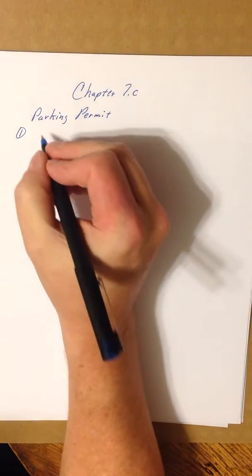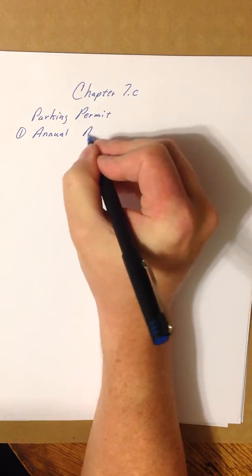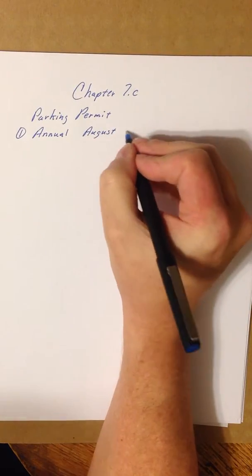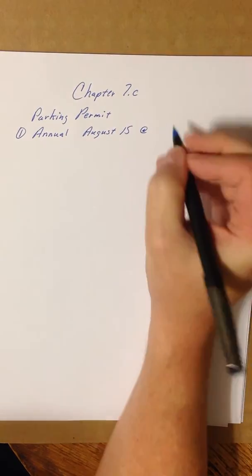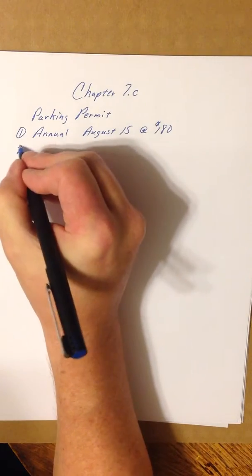The parking permit that you can buy is an annual one, where it goes from August all the way through the entire year. So August 15, and the cost if you buy it at one time is $180. And like in most cases, when you don't pay it all at one time, you can pay over time. But as you pay over time, the cost goes up because they're charging you some embedded interest.